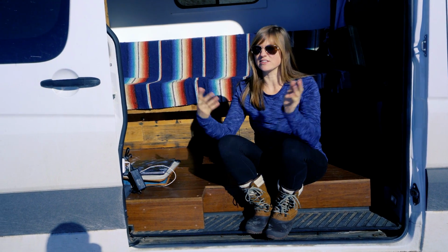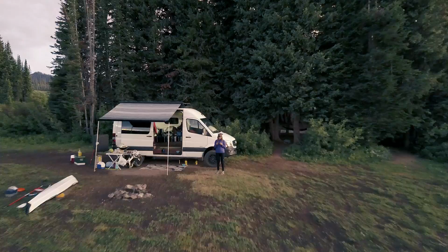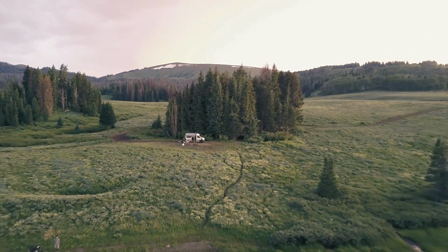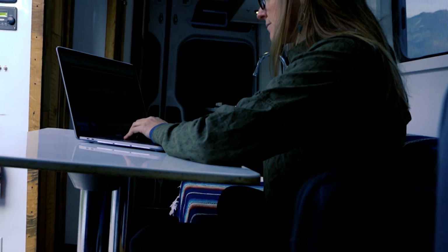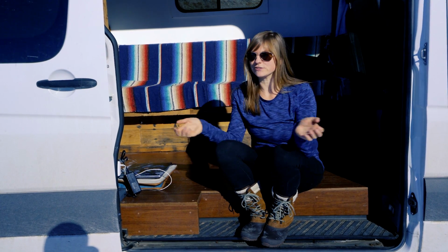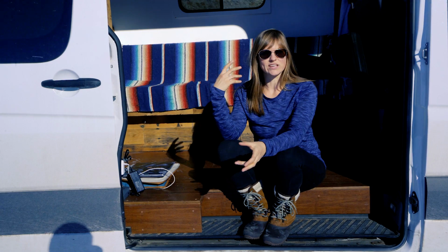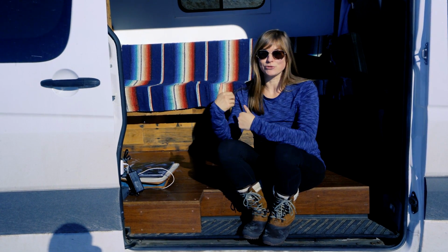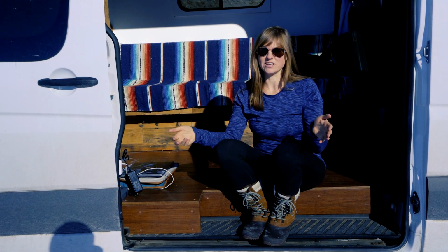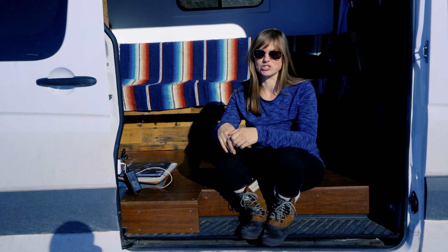Overall though, I think the setup in this van is awesome. If you're using this van for vacation or a weekend vehicle or long weekends, and you're not really working from it, the system is totally more than adequate. It's only for long-term travel, and with all the different things that I'm charging in here, that I think I need a slightly more robust solar setup and battery system. There is room on the roof for another one of those 80-watt panels. I built the rack to accommodate another one if in the future I wanted to add another panel, so there is that option down the road.